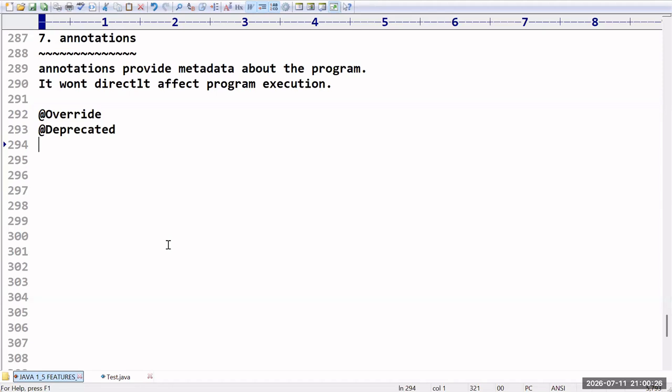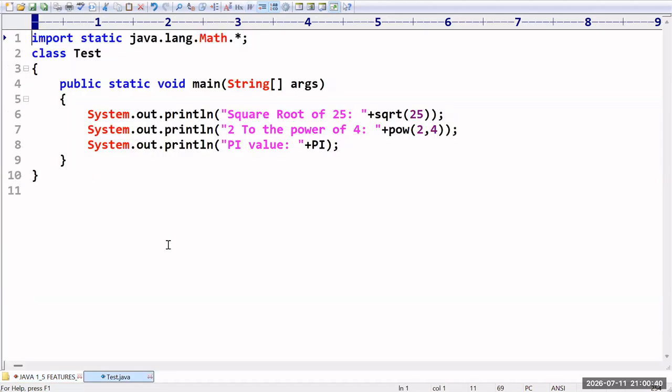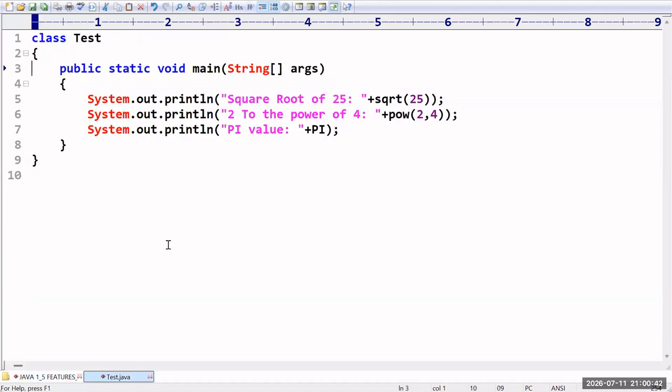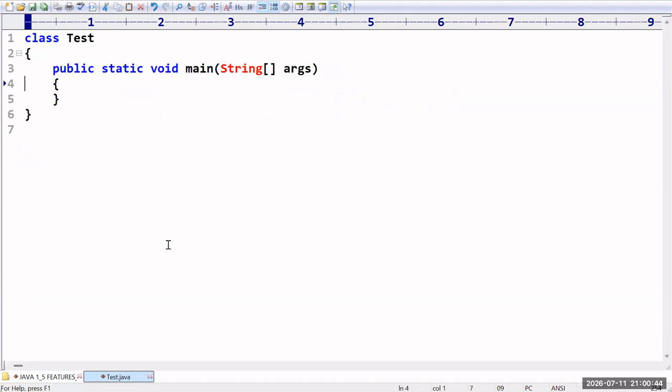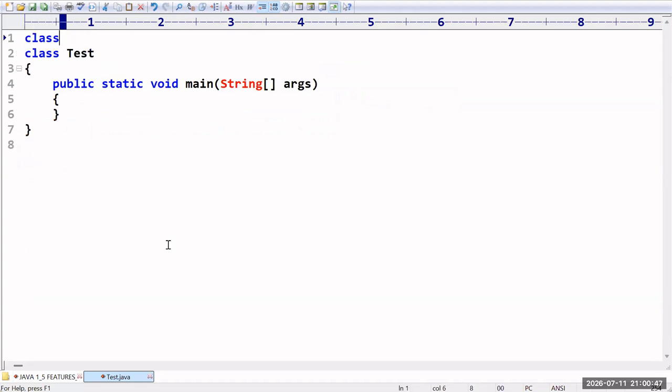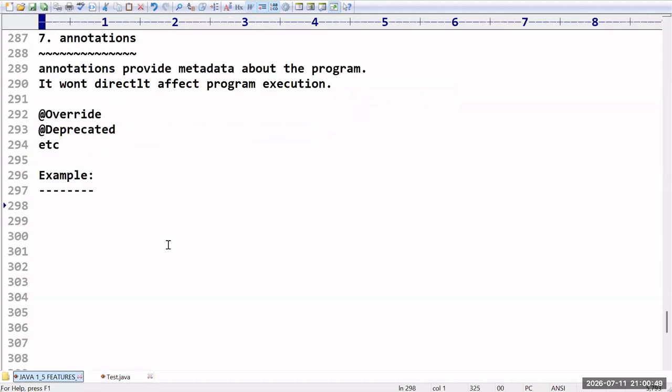Clear, friends? Like this, there are so many annotations. Clear, guys? Sir, it's just like comments.